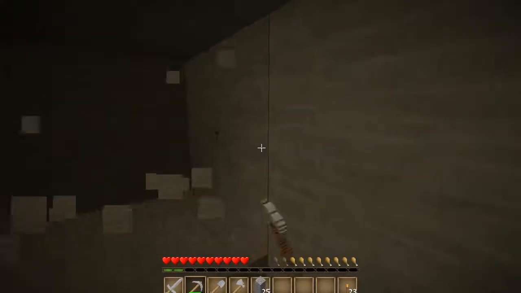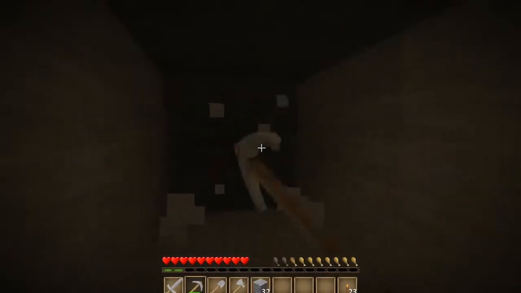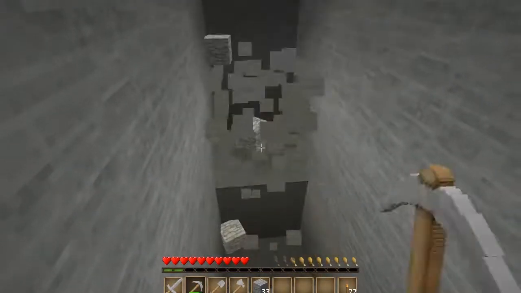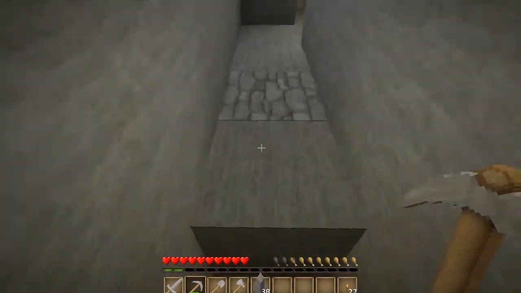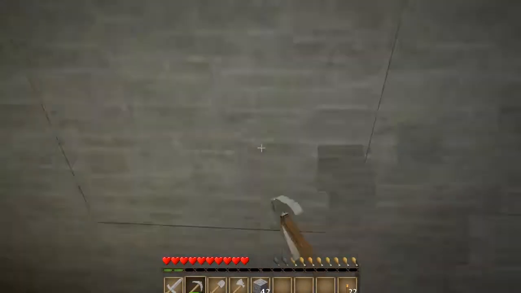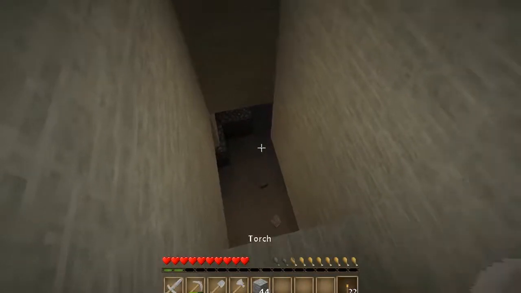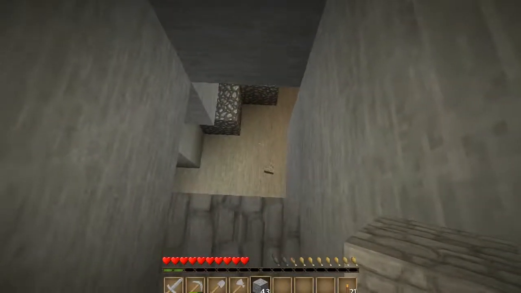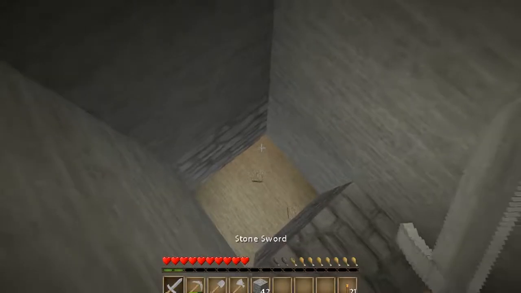Where are you? Zombie, zombie, zombie! Where are you? I have some brains for ya. Okay, already down below. Yes, they are. I know. Angry. Come on, let me place a block. Zombie. Oh shit, that's a creeper.